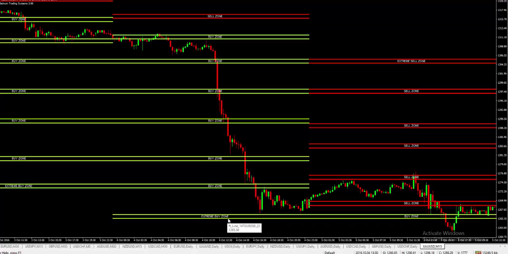Gold prices fell to a fresh 4-month low on Thursday. Strong US economic data bolstered the case for the Federal Reserve to raise interest rates in the coming months. We all know this, don't we, guys? We all knew that the Federal Reserve, there's a rumour that they're going to raise their rates towards the end of the year, and it looks like some strong economic data has bolstered the case for that. Gold for December delivery closed down 1.2% at 1253 a troy ounce on the COMEX division of the New York Mercantile Exchange, its lowest settlement since early June.